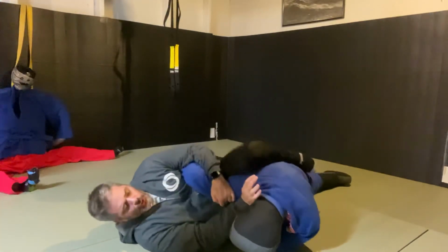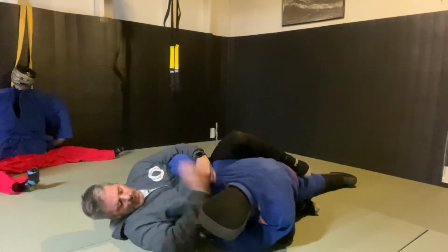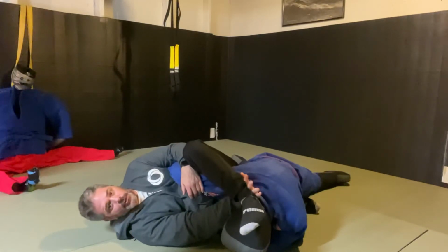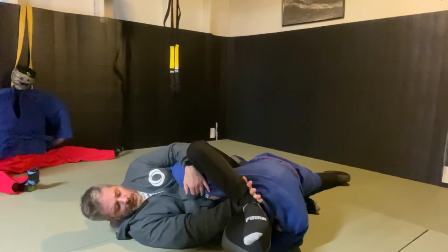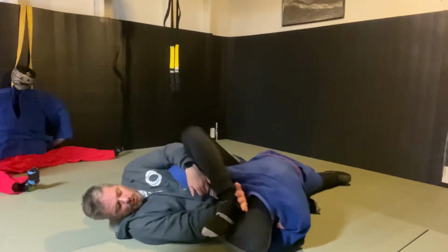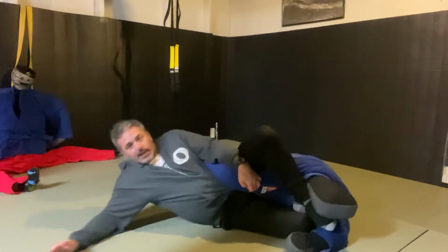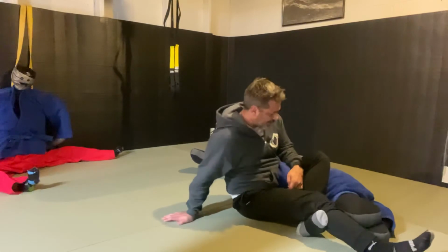You go to do your shoulder lock, and they push back into you a little bit. What you're going to do is karate chop the side of their head, throw your foot up and catch it with the back of your hand. All right. So from here, he's pushing, and now you can coax this over, push it in front of their face, hand comes up. And figure four right here, stay right here for a little bit.